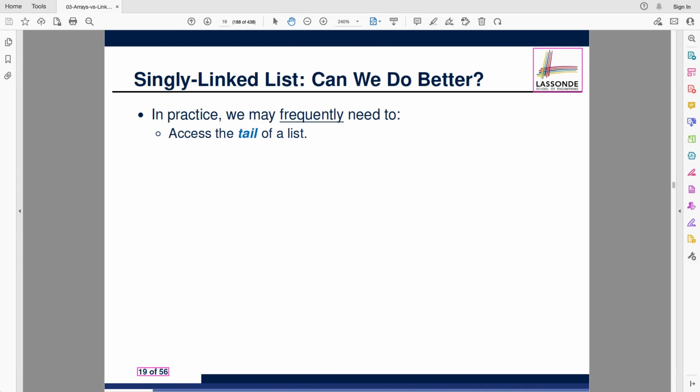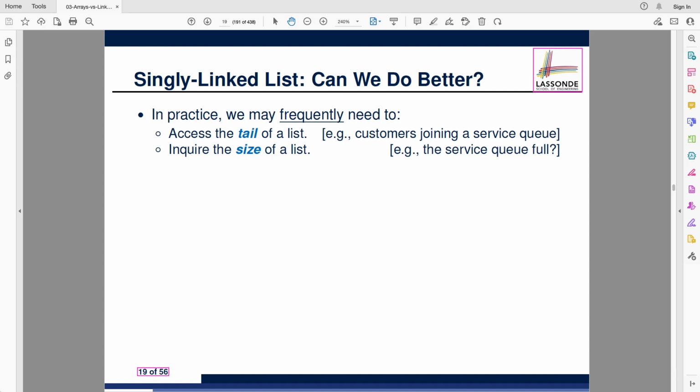And why do you want to really get some dedicated attribute for tail? Let's say you're maintaining some server's queue, right? You want to add people to the end of the queue. So that's why you want to go to the end. That's one user scenario. And why do you want to calculate the size? Because you just want to know whether maybe the service queue might be full, so you want to refer the customer to come back maybe another time. So these 2 operations are very common operations, but at the moment, based on what we traced, they both take linear time, which is not good.